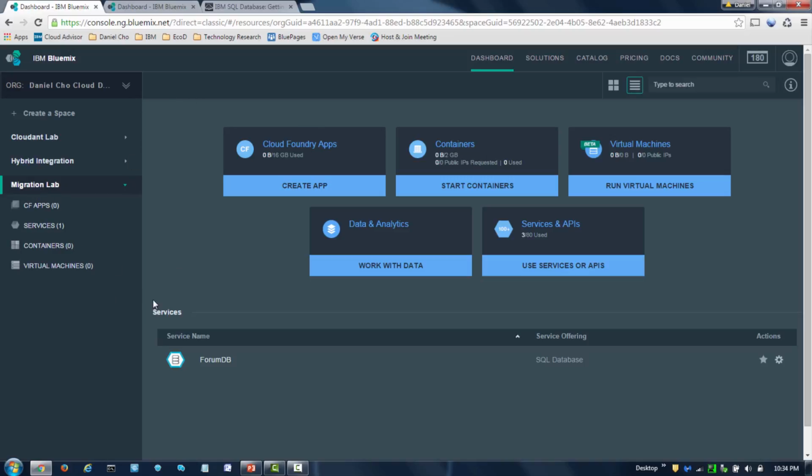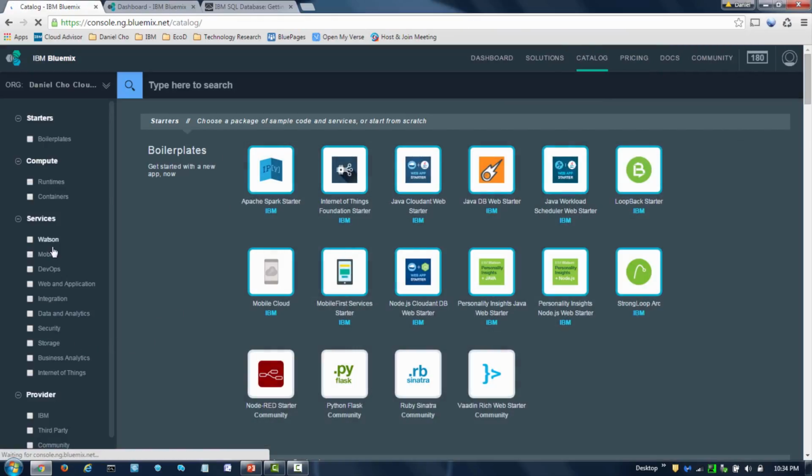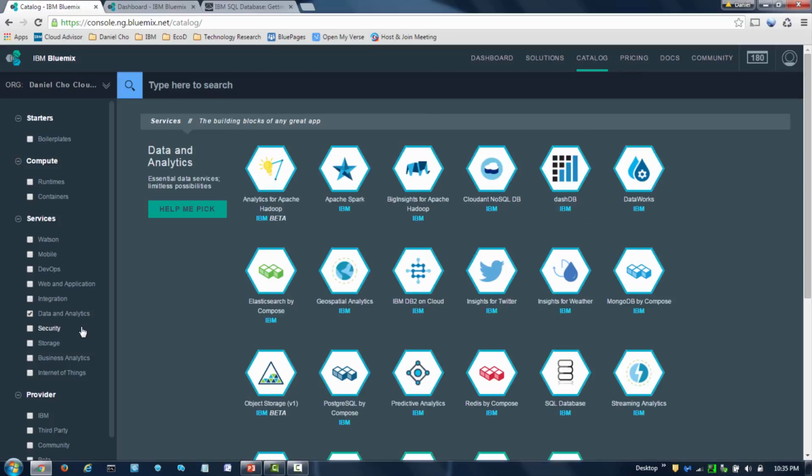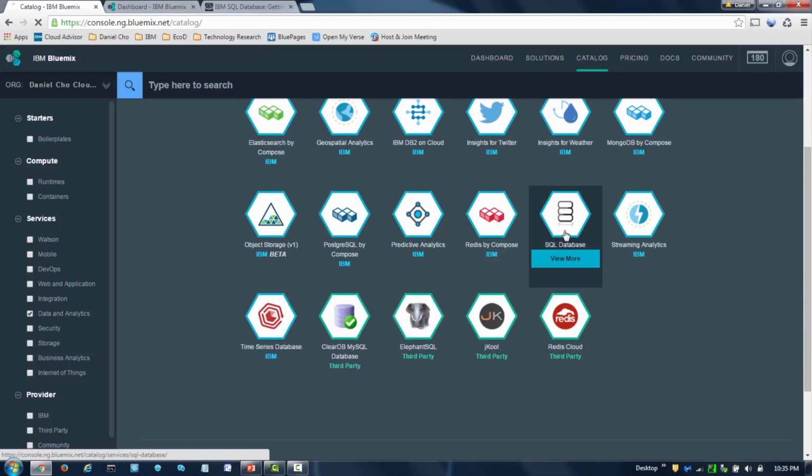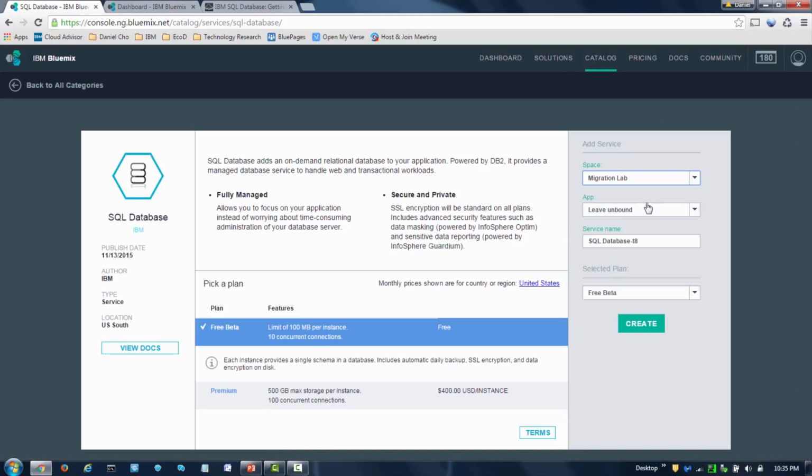In this screen, you will go to the catalog. If you look at the left-hand side of the navigation panel, you see the services. Under services, if you click data and analytics and scroll down, there's SQL database as a service.